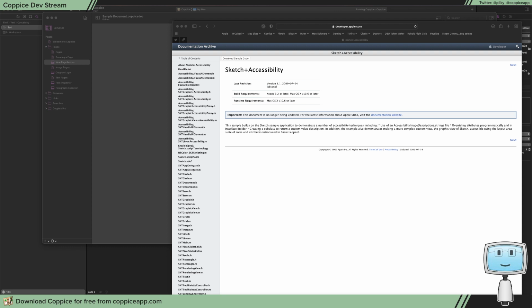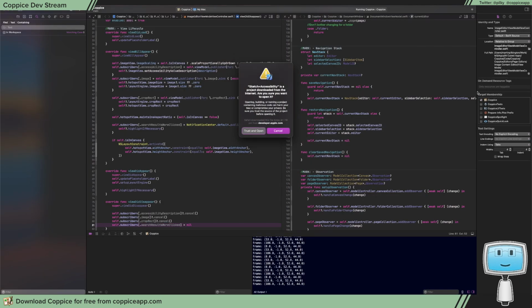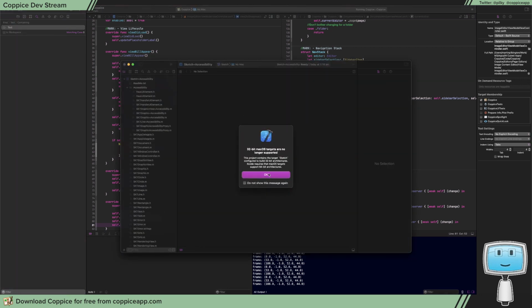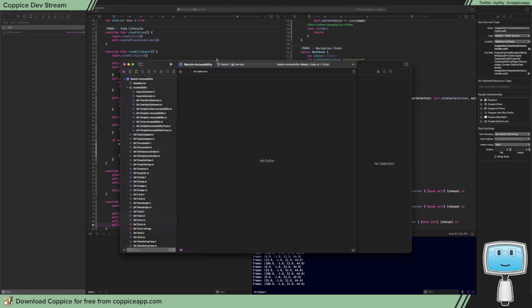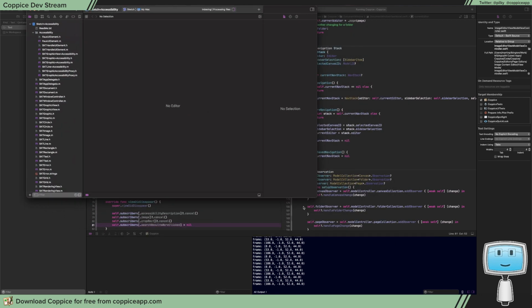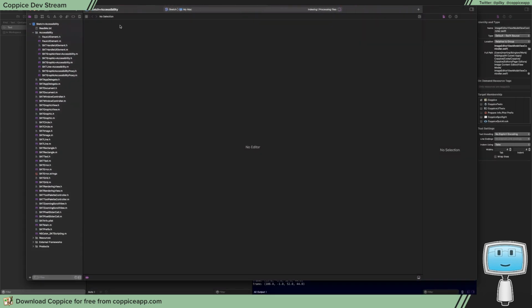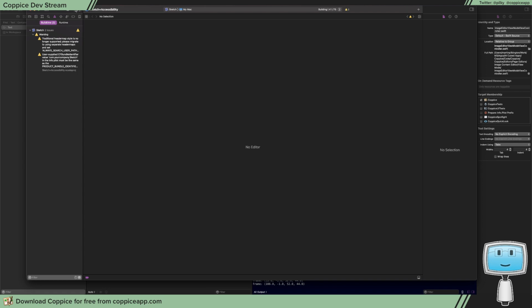They cannot have updated Sketch when it's arguably one of their most important pieces of sample code. Open. Okay. Build and done.